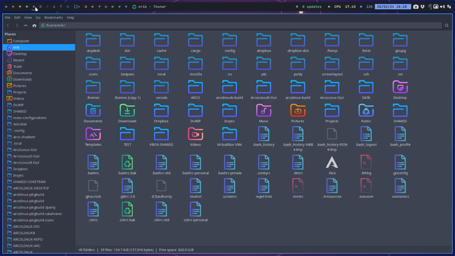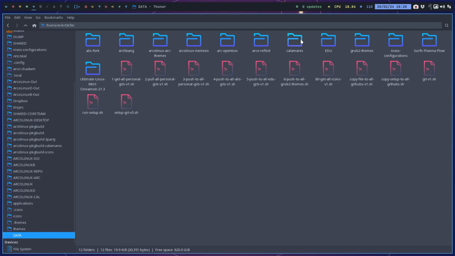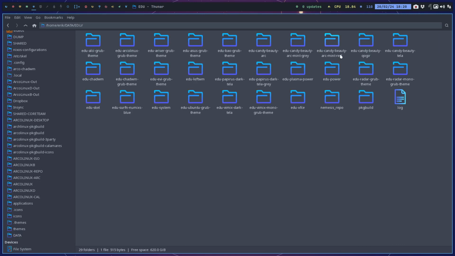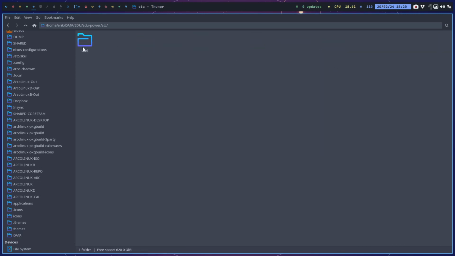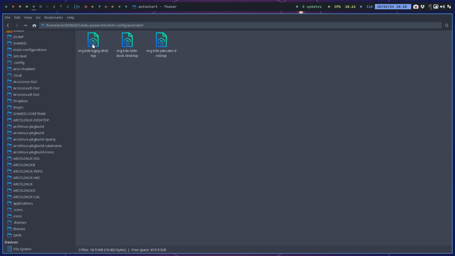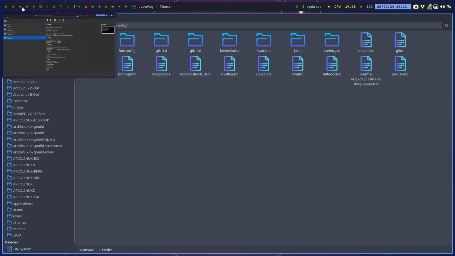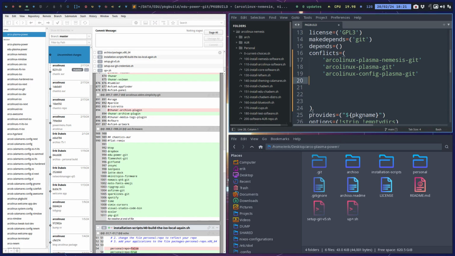What is in this folder that will clash with my settings? A lot, I think. We'll deal with that later, but that's for sure. How to start maybe as well.